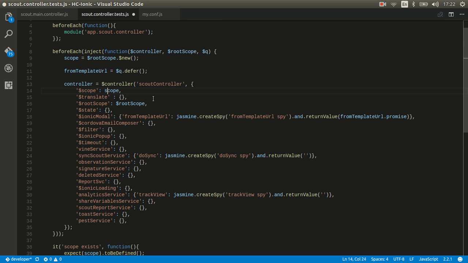Because we have scope, we can put scope here. We have nothing about translate, so we just put an empty object here. The same with root scope, state. With Ionic model, it's more or less interesting, because by default it has to be like this one.